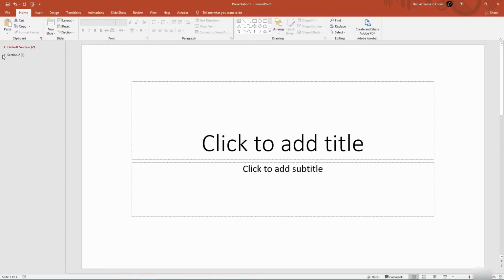So this is very useful if you have large presentations with lots of slides and transitions. This way you can open or close the section that you're working on. It's a very useful feature, especially for larger, more complicated presentations, and especially if you're designing interactive presentations where the order of the slides matters less than the groupings.